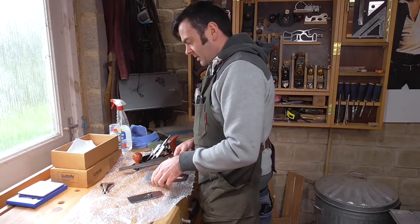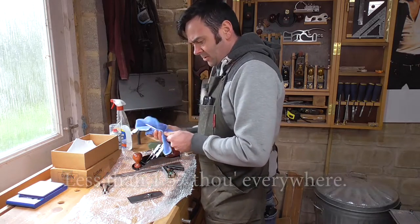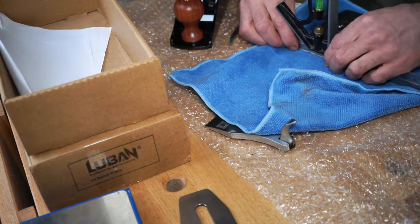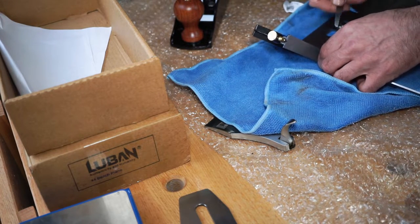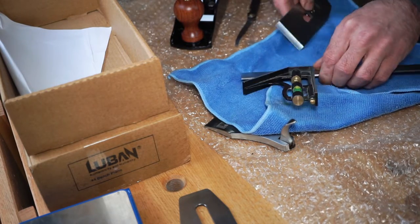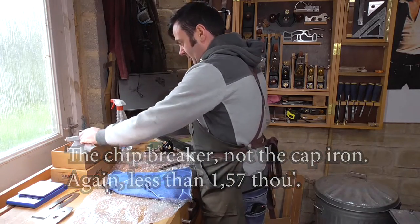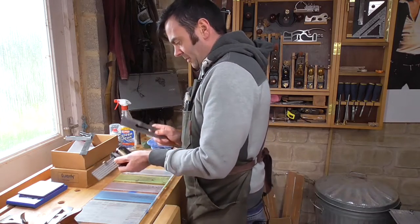Yeah, I mean, the blade is basically flat, which is nice, it's a good start. And likewise, cap line's nice and flat as well. Right, the next step is to actually hone the blade.